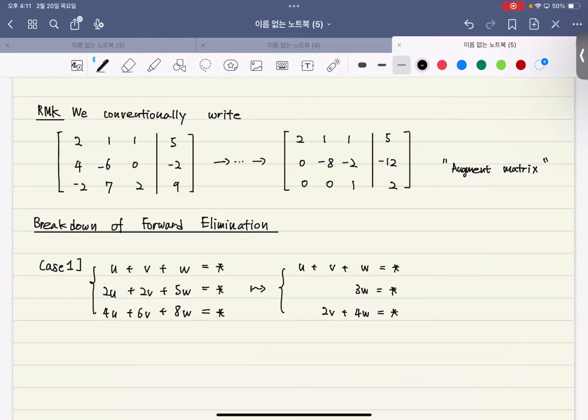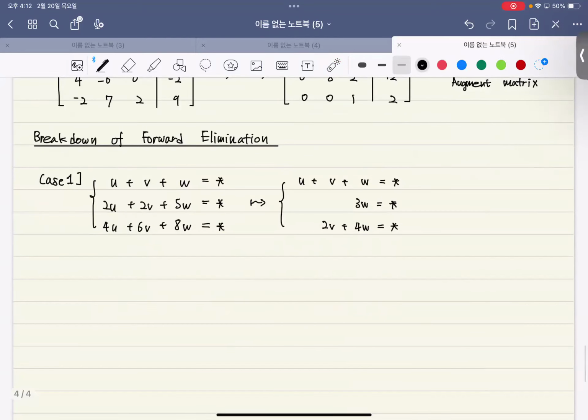Then in this step, I cannot proceed anymore, because in order to proceed to the next step, I will need to divide this number by that number. But here, clearly, there is an invisible 0. So you cannot divide the number by 0. So Gaussian elimination has to be stopped at this point. But this problem can be easily avoided by how? By exchanging these two rows, right? And conveniently enough, exchanging two rows is a part of the elementary row operations.